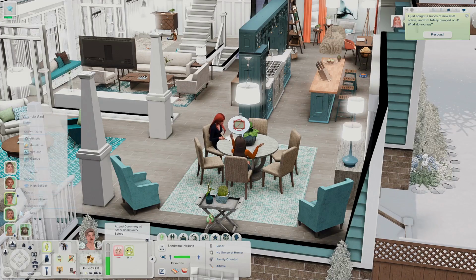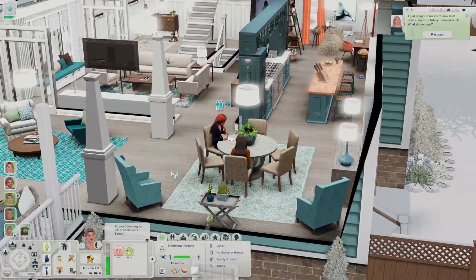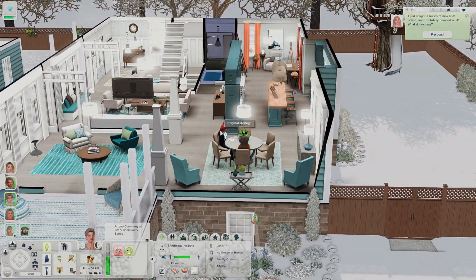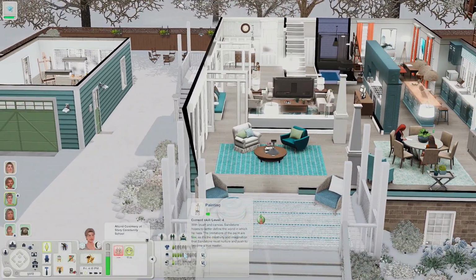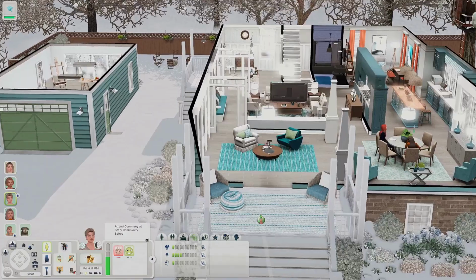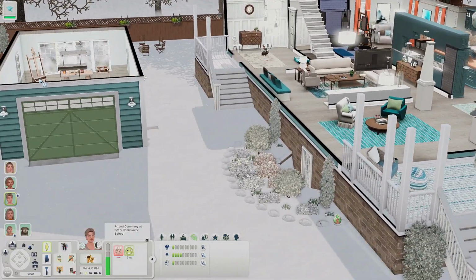He's not my heir. I will admit, I don't think Sandstone is the guy that I want to continue with. Even though he has the love, his painting skill is almost, oh my god, it's so low. He needs to get that up. When he comes home, I'll have him paint. Paint small, I guess.